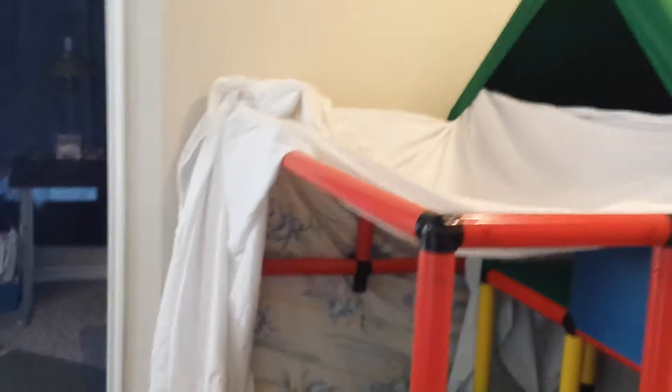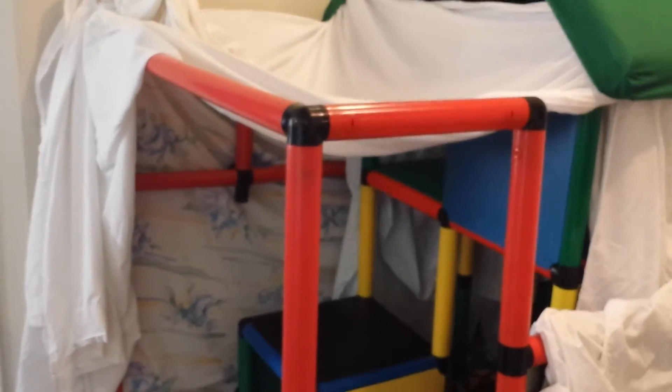The second story basically doubles as an enclosure slash sniper perch — he can shoot nerf guns out, or he just wants to be high up. So it's sort of a double jungle gym-like area. It's got this Quadro-style frame to build a solid frame for the entire thing, making it more house-like.